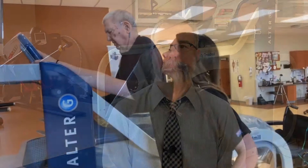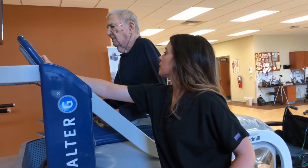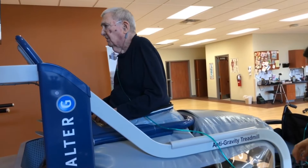What's great about the Alter-G is that it can be used with a variety of different patients — orthopedic patients such as hip and knee replacements, neurological patients like those who have Parkinson's or have had a stroke, to even patients who have generalized weakness or balance issues. Since the Alter-G unweights them, they're able to participate more in therapy. The Sanctuary Point Therapy team has seen several successes with COPD patients.